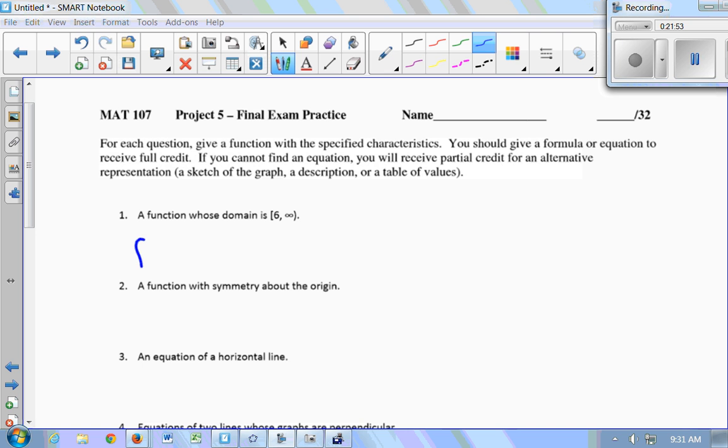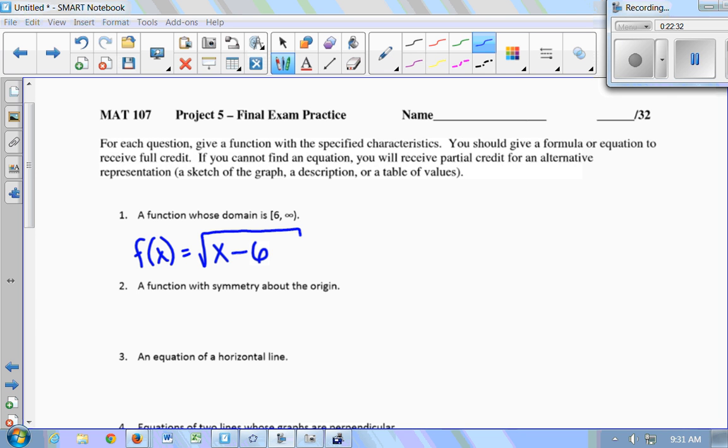So if I do f of x equals the square root, now what should go under there so that I can only plug in things that are 6 or bigger? x minus 6. Right? That way, no matter what I plug in, from 6 to infinity, I'll always get a positive value. Does that make sense? So the only x values that can plug into this function f are numbers bigger than 6. Otherwise, when I subtract 6, I'd get a negative.